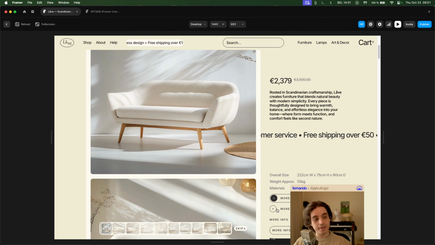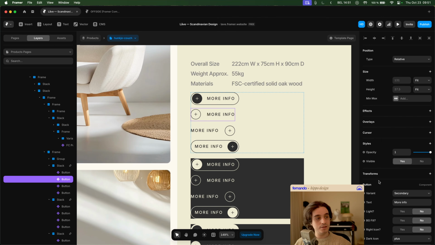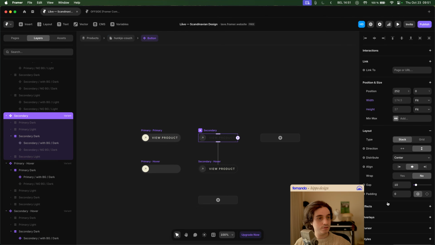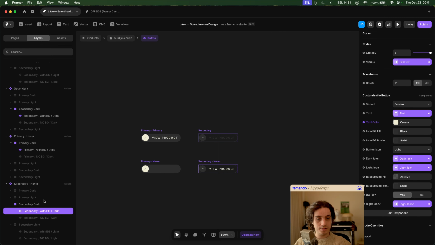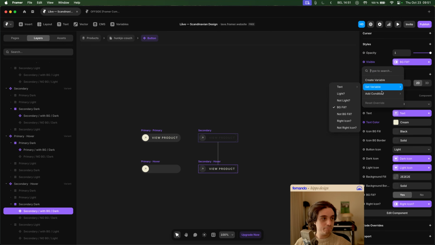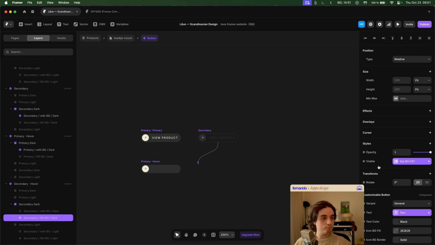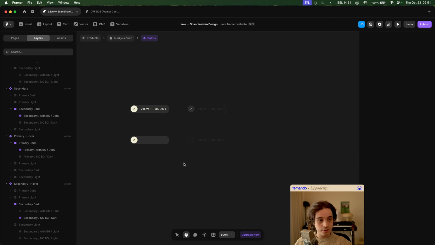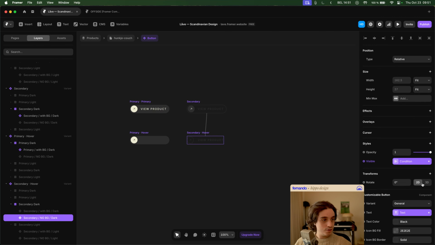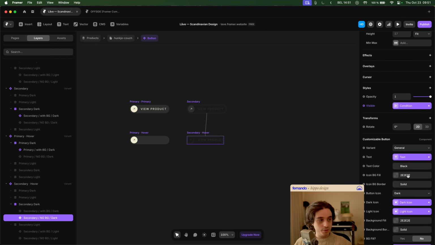Yeah, I'm pretty sure that the color that's set here is set to transparent, but the hover color should be changing. So let's see here. So the secondary dark, no BG. Perfect. Secondary dark, no BG on hover. The color of the icon BG fill, first of all, it's not connected.